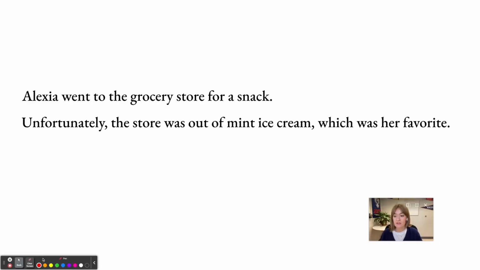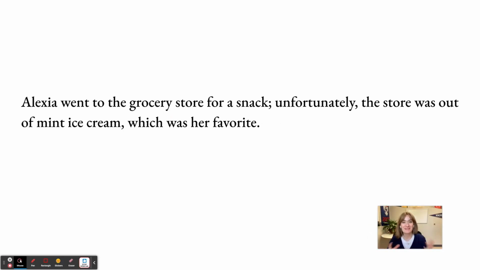And here we have store working as our subject and was as our verb. And these two independent clauses are pretty connected content-wise because we have Alexia and then the grocery store. And so we might want to connect them with a semicolon. If we do end up combining them together with a semicolon, they look like this.